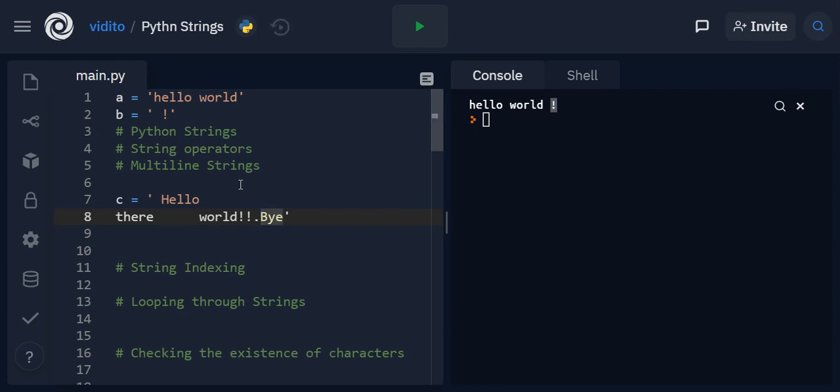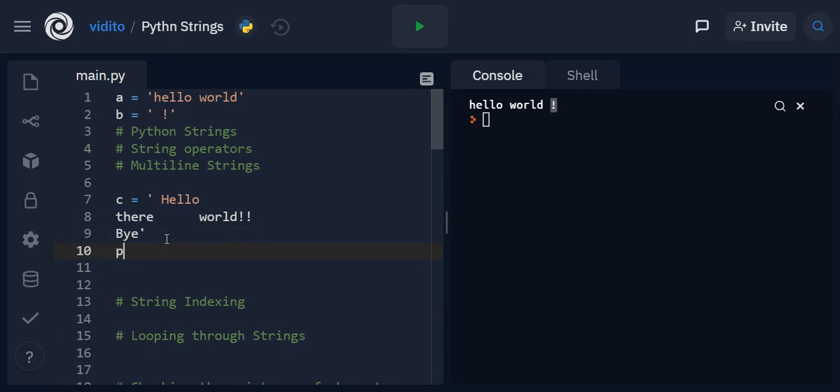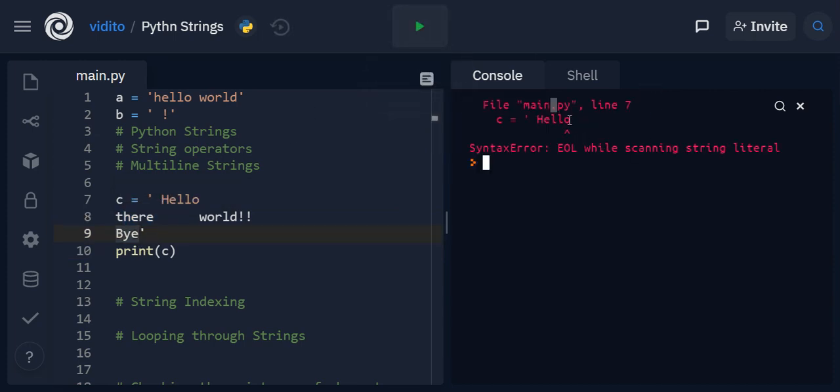Let's say, for example, maybe on another line. But can I print c like that? You can see things are wrong here by even the color. So if I print something, you will see that it ended here. So it says that we expect it to end here on this line.